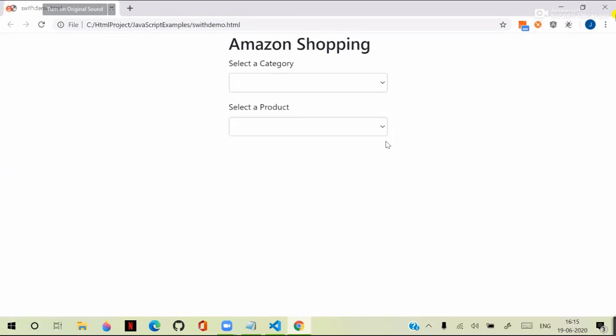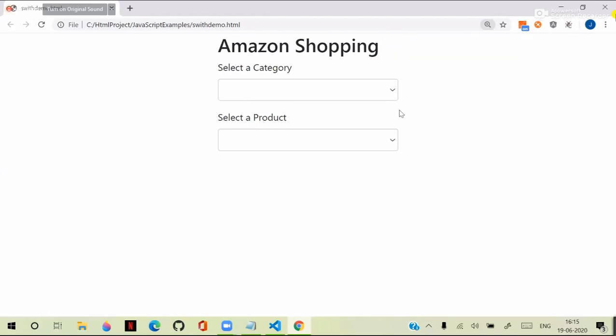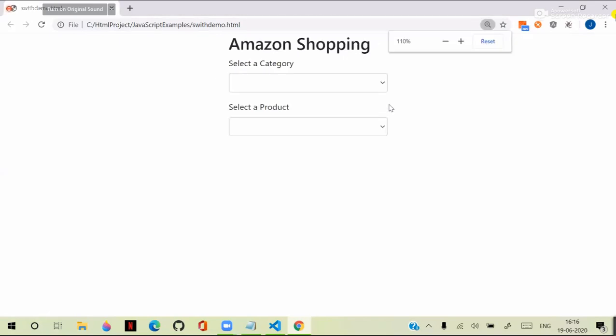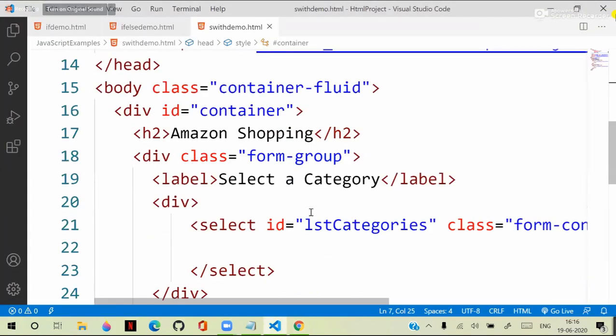So we have select a category and select a product drop downs. Into the drop down, we want to display some data, and this data will come dynamically.